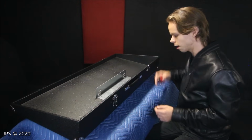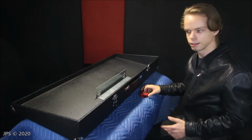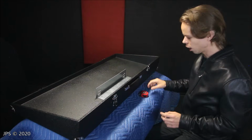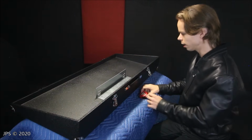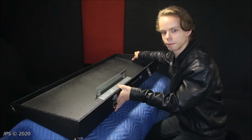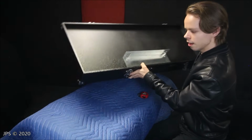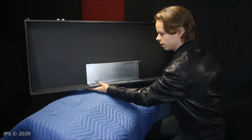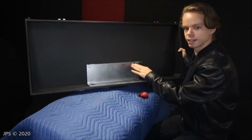And again, it's not massive. You could easily use some Velcro straps to make this work, but again, you'd think it would come this way straight out of the box. So let me tilt this up here. This weighs 10 pounds, by the way, 10 and a half pounds. So not super, super heavy, but also not super light, but very manageable. And then this is where the case goes.